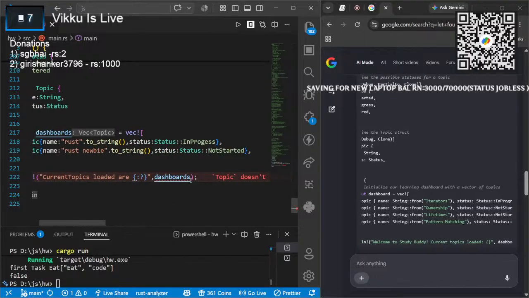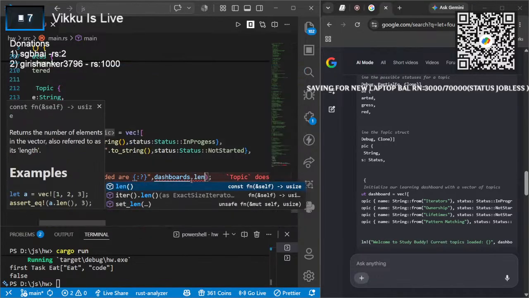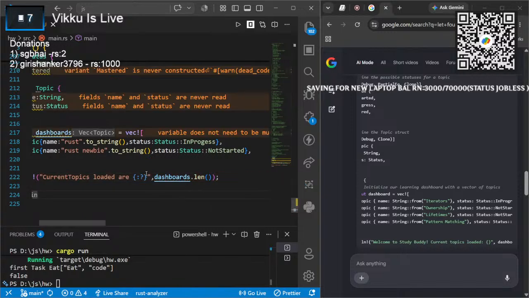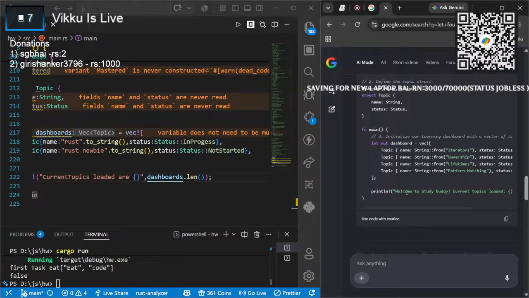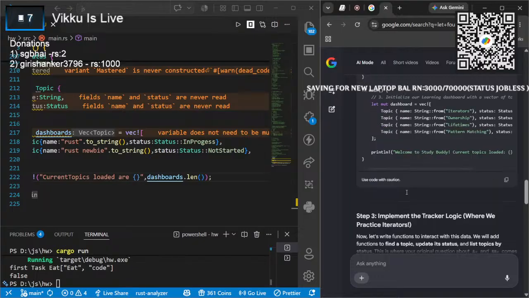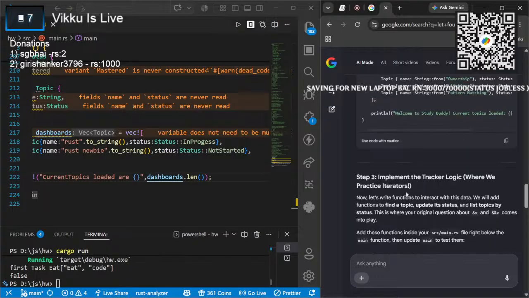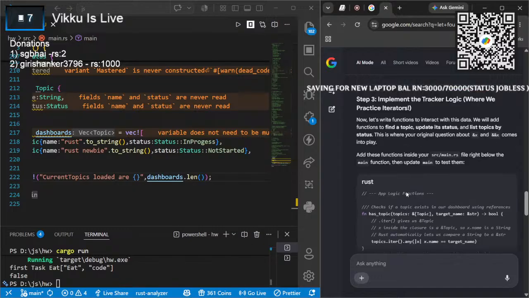I'm just returning the length here. I see. Instead of doing this, I can implement a tracker logic where we practice iterators as topic.